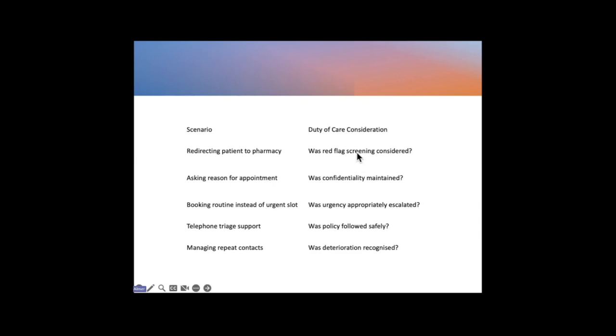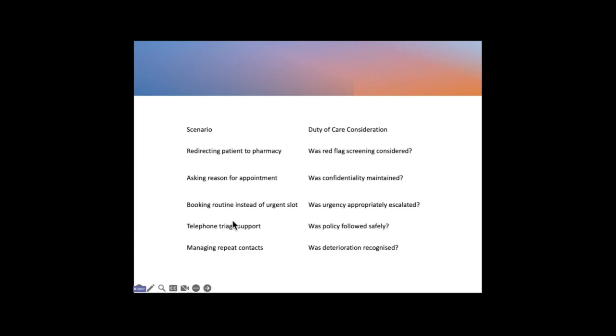Are you sending them to the pharmacy because there's no appointments available? Or can the pharmacy actually help them? When you ask a patient about their appointments, are you maintaining confidentiality? If a patient is saying they're very unwell and they look unwell, do you put them in a routine appointment? Because you can sometimes put them in a routine appointment, but highlight it and say to the clinician, I've stuck them into this appointment, but actually they need to be seen now, okay? Or they need to be seen urgently. So have you followed it up with steps to say, we need it seen sooner?